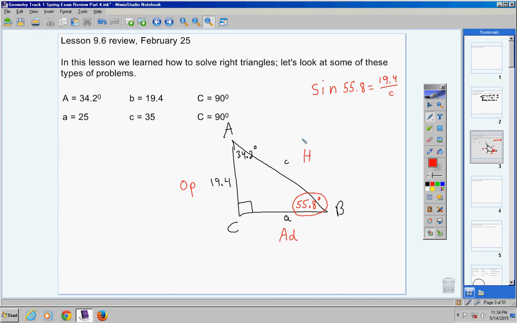Calculator and you'll get out 0.8271. Now next, I've taught you guys in these types of problems, whatever your denominator is, whether it's a letter or a number, a variable or a number, you multiply both sides by the denominator. Well, your denominator is C, so multiply this side by C. Multiply the right side by C, which would cancel out your C, and you're left with 19.4.